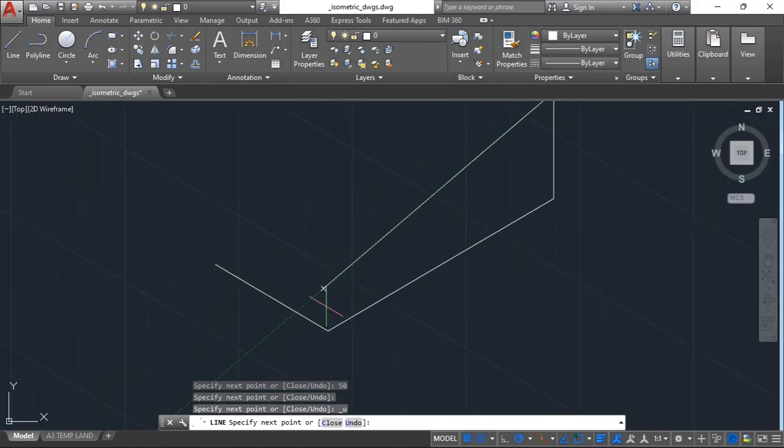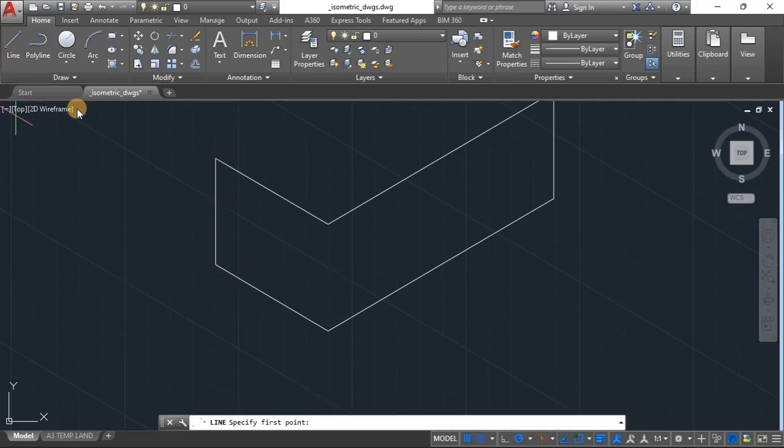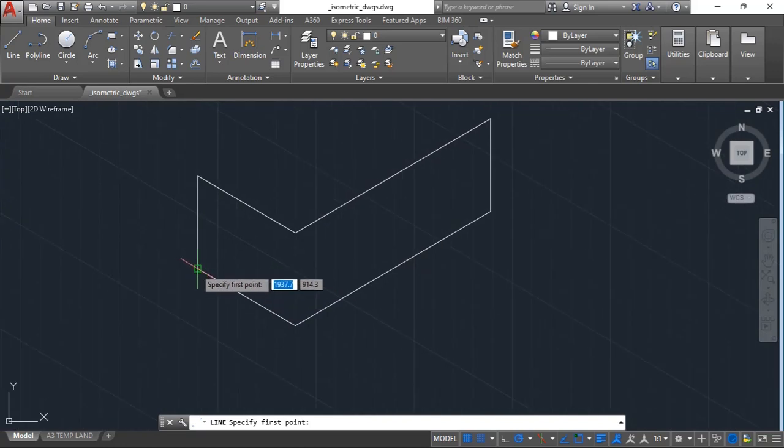Now we can track the points to draw out the box. That angle is supposed to be 210, so make sure you get those angles right. That's 150 and 90 degrees, and we can track the remaining points.